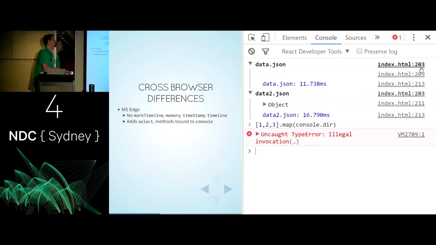Chrome actually throws an exception because it gives you a pretty poor exception message, and given Chrome's history of making really good exception messages, this is not great. Basically, it doesn't understand the scope because the scope of console has been lost, because we've passed in a reference to the function that we're trying to invoke rather than an actual invocation of said function.